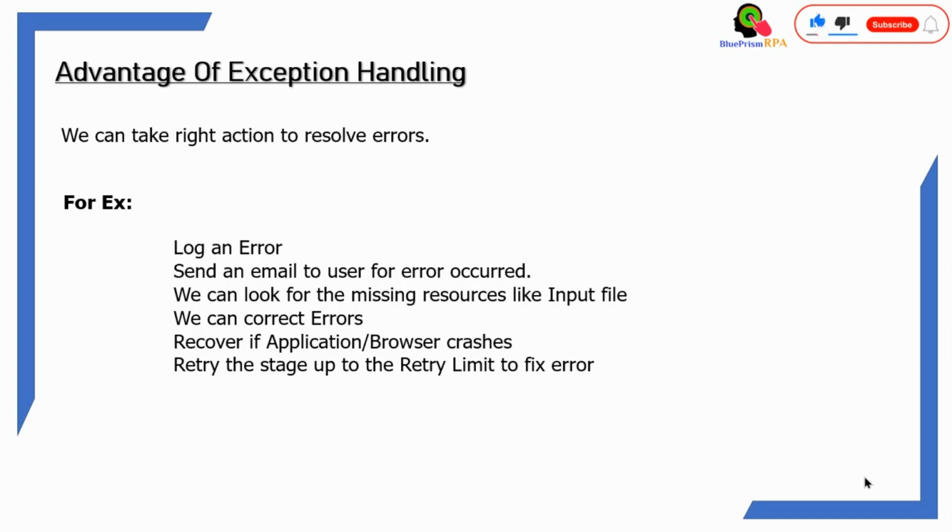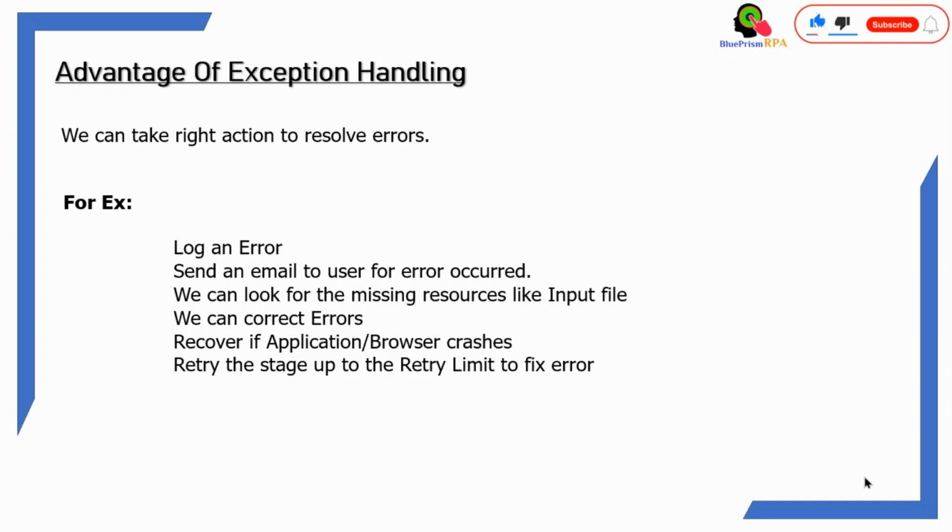You can notify them. We can correct the errors also. While doing the testing, if we get any exception, we can correct the errors. We can recover if the application or browser crashes. If the application has any issue, you can restart it.